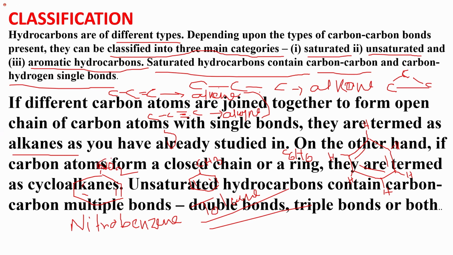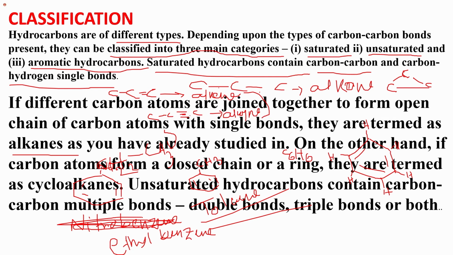So this is the normal CH3. Now you bring one CH2 and another CH3. Now this is ethyl benzene. Okay. So you can say ethyl benzene, not nitrobenzene. So this is ethyl benzene, and it actually looks like a hydrocarbon. So in total, three categories we can divide it into: one is the saturated, the second is the unsaturated, and the third is the aromatic hydrocarbon.